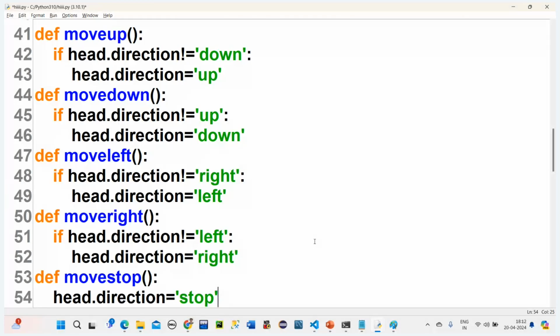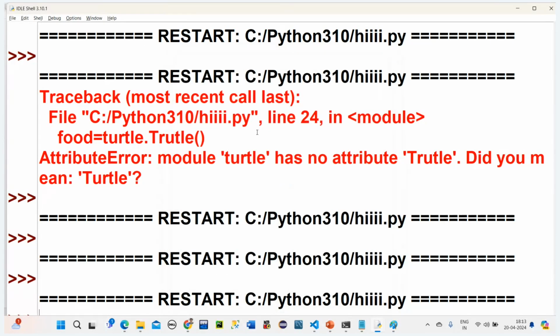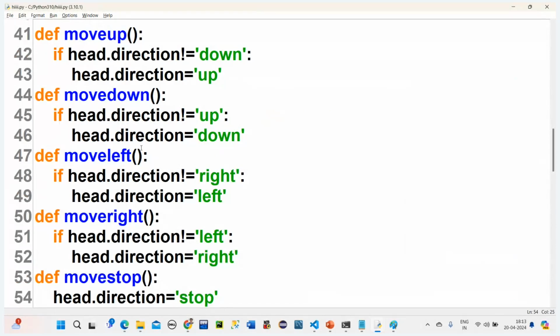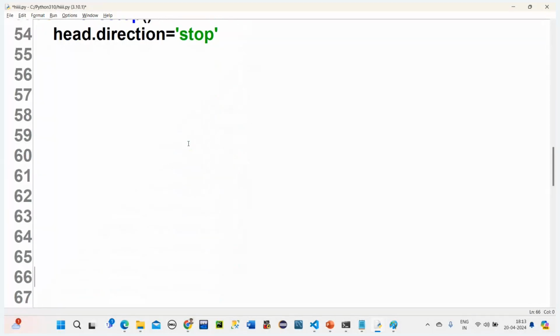Okay. Now, if it is done, let's try to execute and see what is happening. Is there anything happening here? No, right? Nothing is happening as of now. Everything is same. Whenever I'm pressing the up arrow, right arrow, down arrow, nothing is happening. So now we have just assigned the values for which direction it has to go, but we have not added the movements yet. Now what we need to do here is add some movements, coordinates.